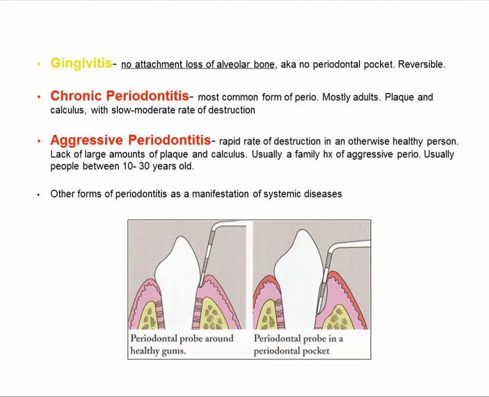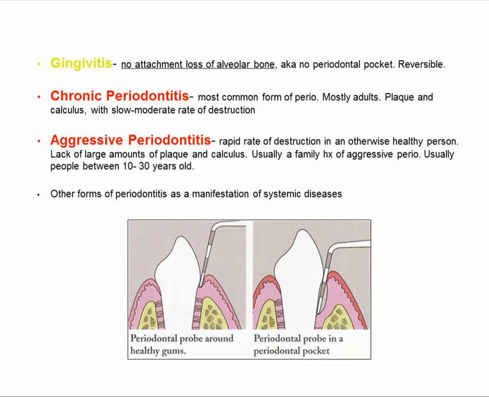So this first image is of healthy gums. You can see that the gums around the teeth are the coral pink color. You can see that this little tan area is the bone supporting the tooth, and the bone seems to be at a very high height. And also when you look at the ruler, it doesn't sink all the way down. Okay, so that is health.